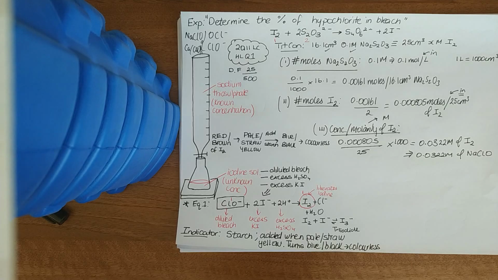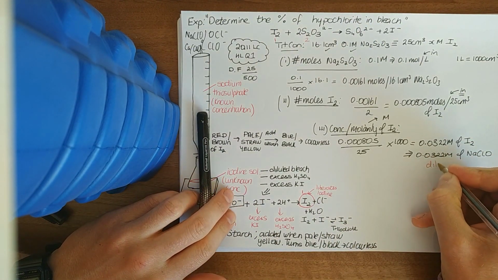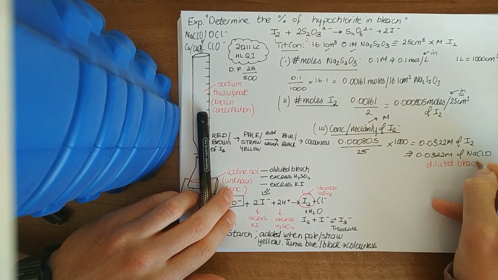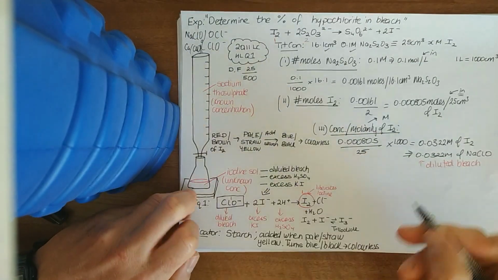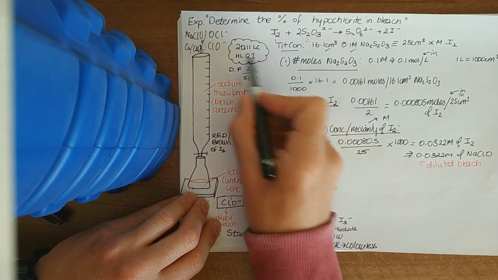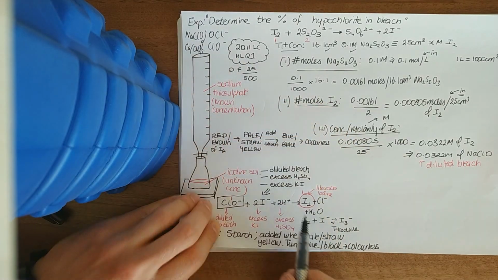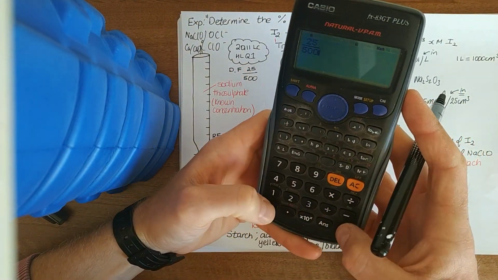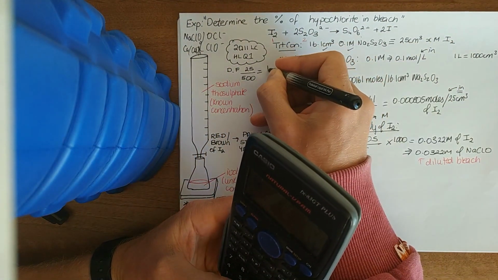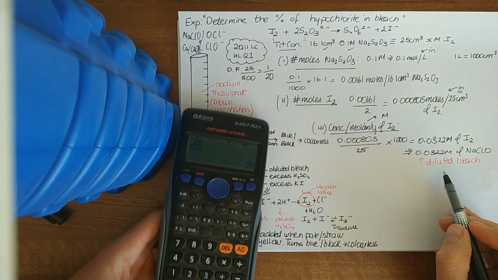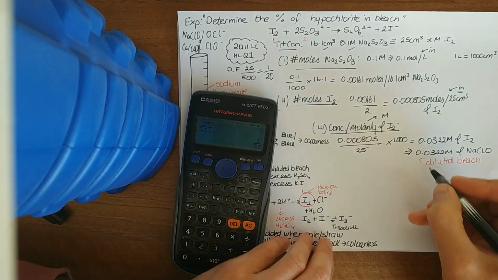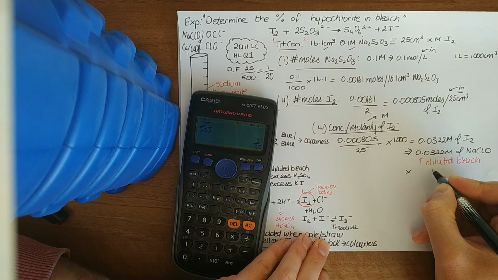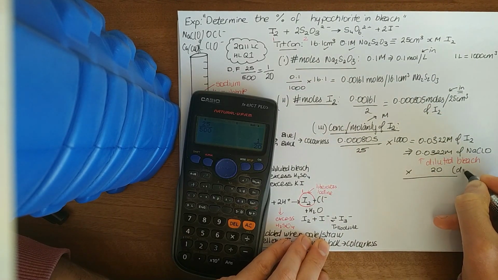I'm just looking at the 2011 question on E part 1. Calculate the concentration of NaClO in moles per litre in the diluted bleach. And that is of the diluted bleach. So that means there must be a dilution factor in here somewhere. In the question, I have it written down over here. It's 25 over 500. It's a 1 in 20 dilution, but if you're ever unsure, 25 over 500, 1 in 20. So to work out what the original bleach is, or the undiluted bleach is, we multiply it by the dilution factor. So we times that by 20.